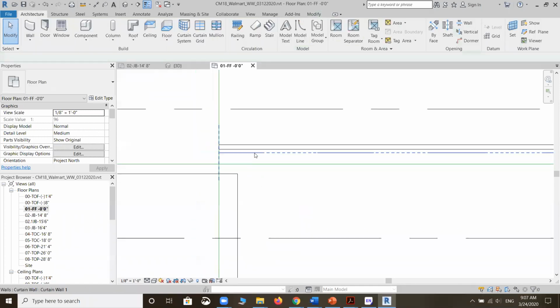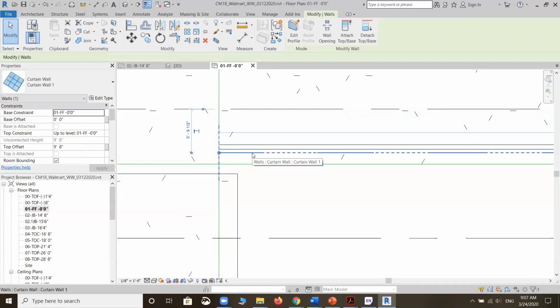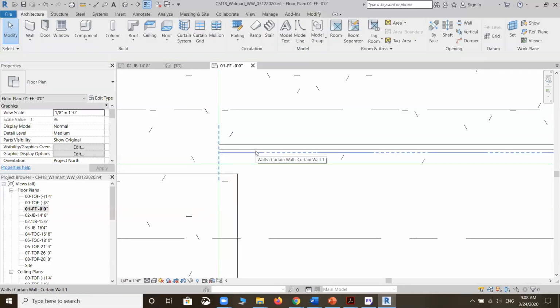So what you're going to do is choose that piece of glass and change the glass offset to be 0 away from the center line. So how do you actually choose the piece of glass? As you see here, when I move my mouse on top of that curtain wall, I can only select the wall, the whole thing. I can't pick the individual glass itself, right? So what you need to do is move your mouse on top of that wall.